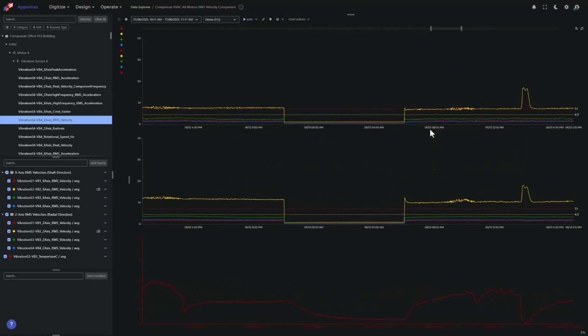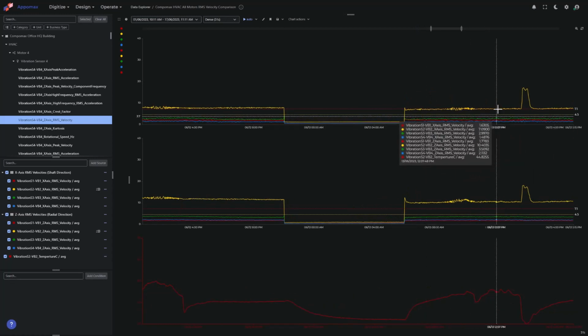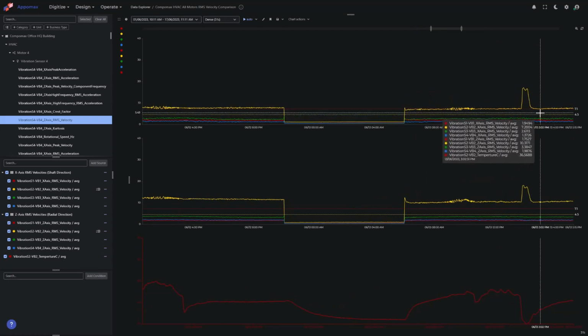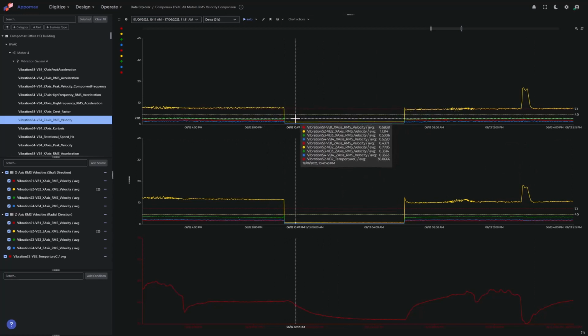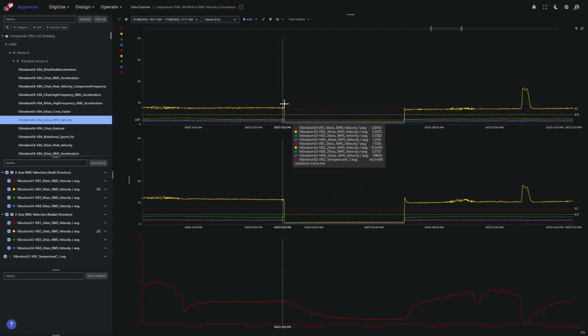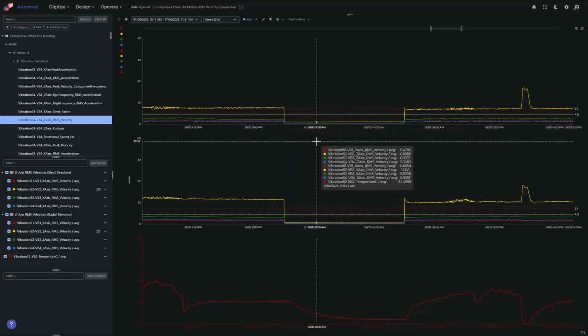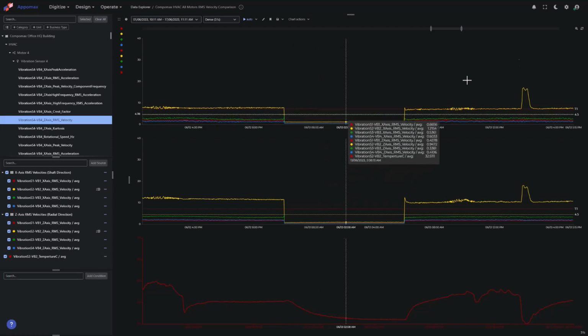But the issue still remains that you have to be able to understand the vibration data. 80% or more of typical end users would not understand vibration data, or they would have to learn that information and then figure out what set point values they have to set for the alarm so that they can do predictive maintenance or even prescriptive maintenance.